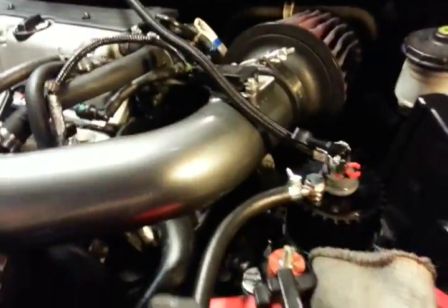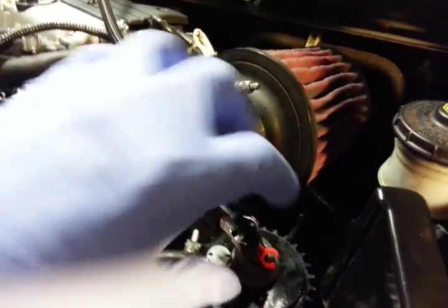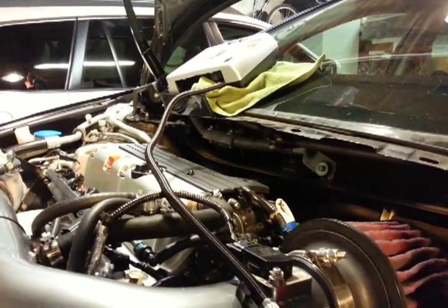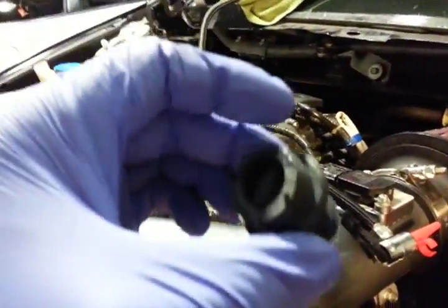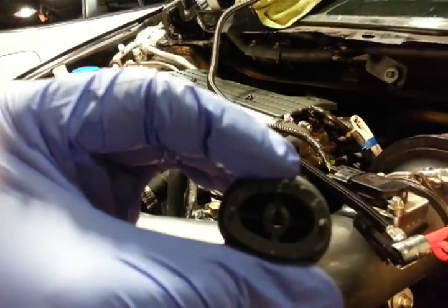Just wanted to share a few tips that I found if a lot of you are having a problem with priming the system because oil is not appearing at the bolt — it's probably because you have a lot of air escaping here. I highly recommend getting one of these air compressors. It's a lot cheaper than buying an actual air compressor for the garage, and this wine preserver only cost me 49 cents from BevMo — a pretty handy tool, I think I'm gonna keep this in my toolbox. Anyway, hope that helps!